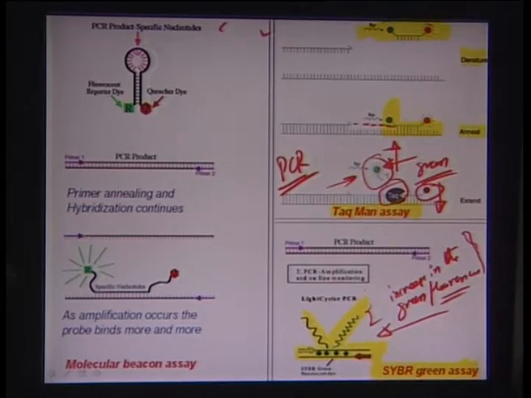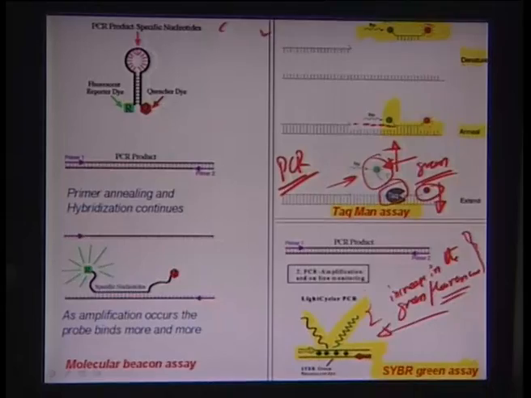However, the problem in this case is that the instrumentation is a lot more complicated because you essentially have to scan the solution at two different emission spectra and also provide two different excitation spectra, and then the spectra has to be sensitive enough to detect the changeover between the two emission spectra as this process happens, and this has to be done at every cycle, and there has to be a data point at every cycle. So, there would be a gradual growth in the green fluorescence in the solution with a larger number of copies and more enzymatic cleavage of these labeled primers on the green label on the primer.